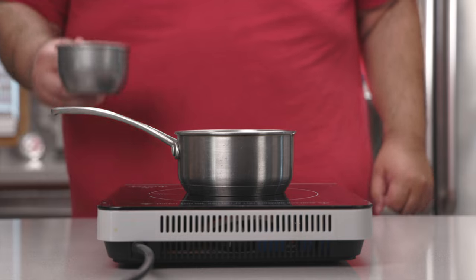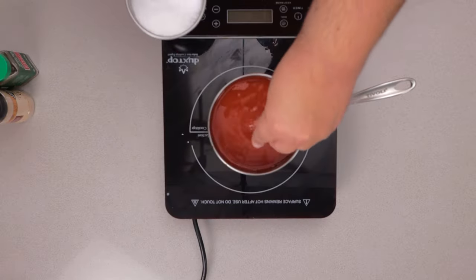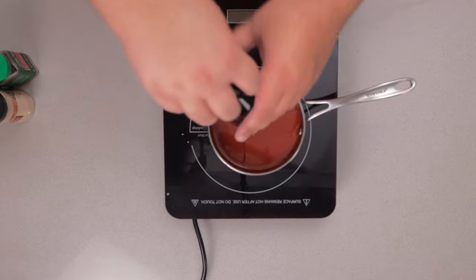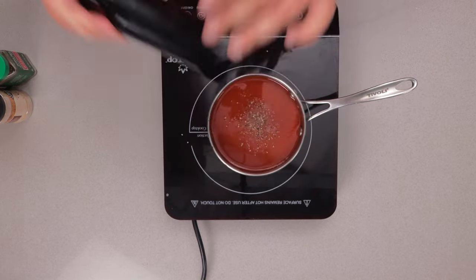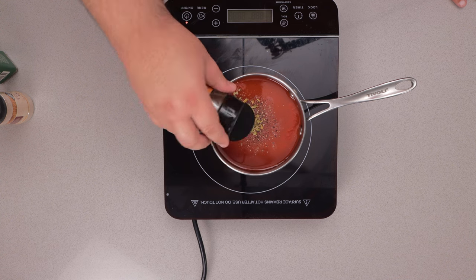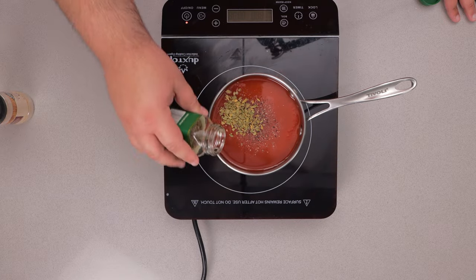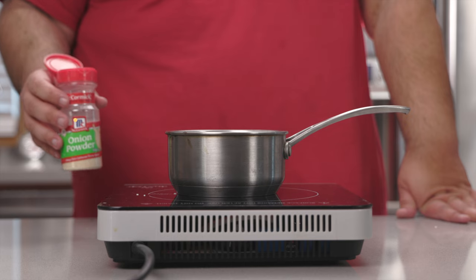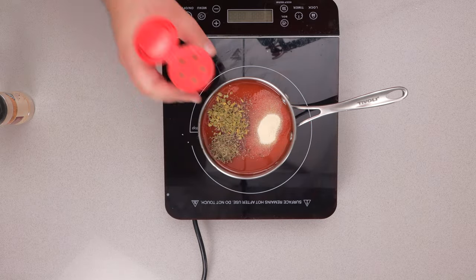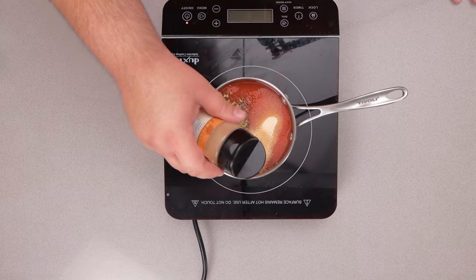Okay, let's add our spices. 1.5 teaspoons of salt. 1/2 teaspoon of freshly cracked black pepper. 1.5 teaspoons of dried oregano. 1.5 teaspoons of dried basil. 1 teaspoon of onion powder. And 1 teaspoon of granulated garlic. Mix it all in.